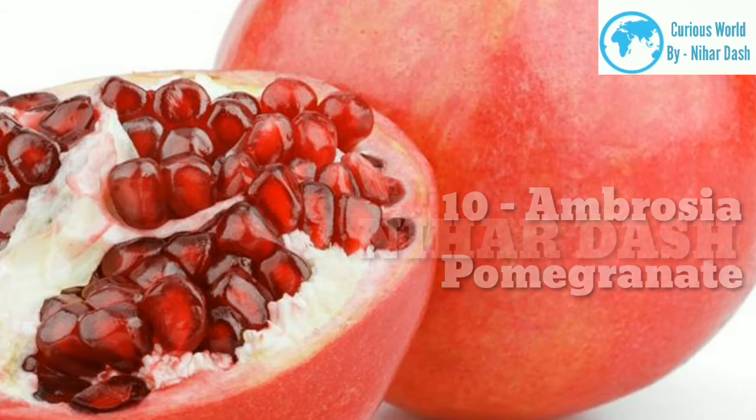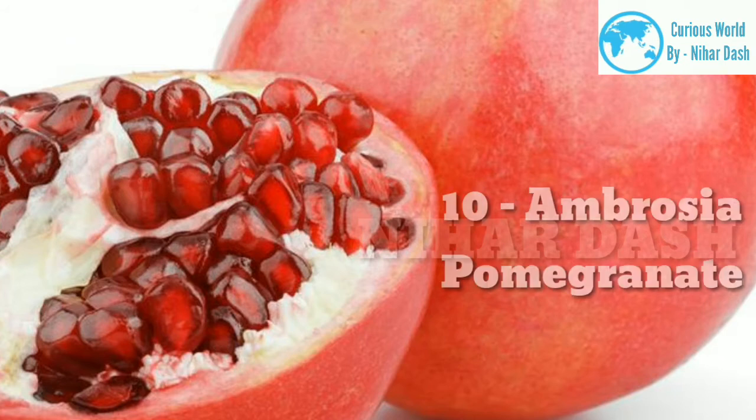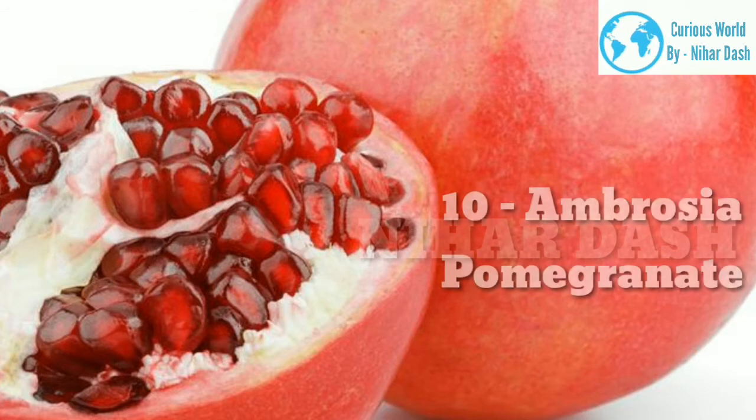10. Ambrosia. Its plant can also grow into a shrub with beautiful ornamental features and can bear a heavy crop, which is great if you plant it on the landscape of your home. The fruit trees are not only used as decoration, but their fruits are also delicious and have a sweet and tart taste.